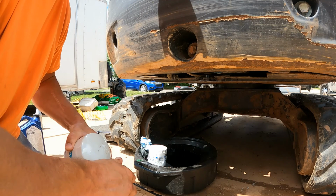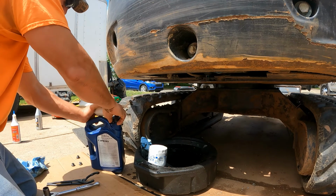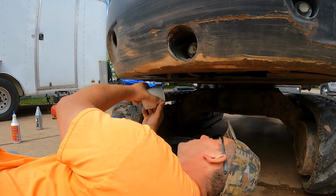I'm just going to take a little bit of clean oil, put it right here on this gasket. Just a little bit. This thing is finished dripping for the most part. Slide this filter in.